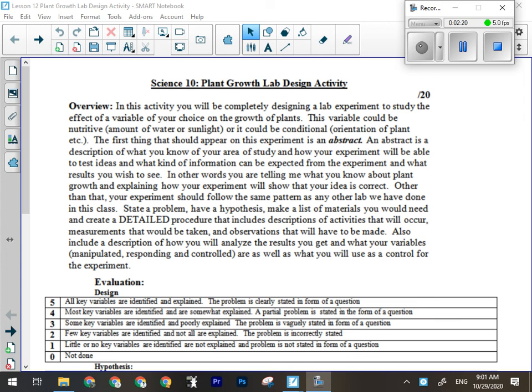So what we're looking for here is this. You're going to have an introductory couple of 3 sentences, that's called your abstract. In the abstract you simply tell me, here's what I know about plant growth and why I'm going to study this particular thing and what the applications for that might be. 3 sentences. What you know about plants related to what you're doing, why you're testing that, and if it has any applications that you can think of. So that's your abstract.